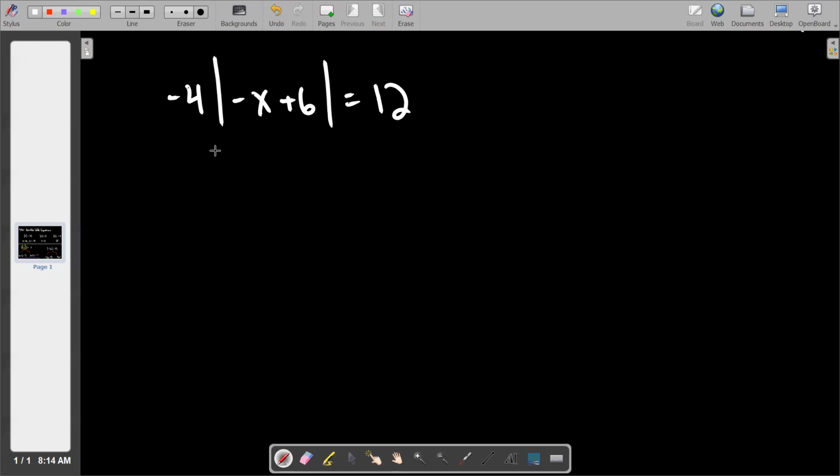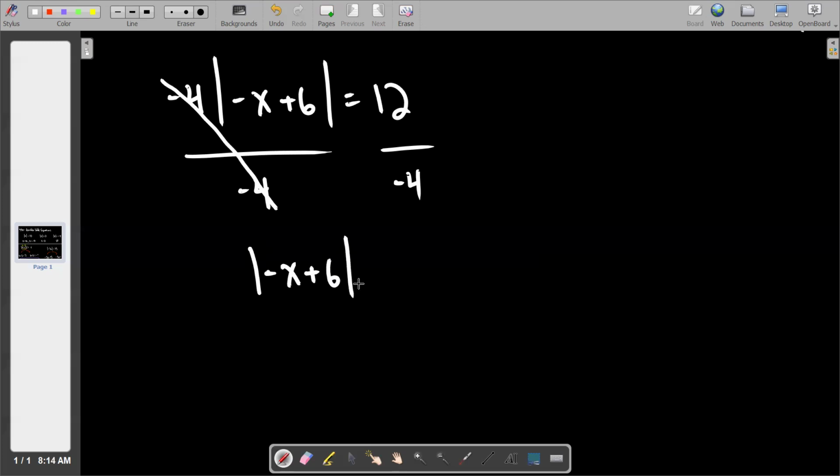So a situation that looks okay is about to not be okay, right? Again, we make our decision once the initial work is done. Once I divide away the -4, then I'm left with the absolute value by itself, just like I always need it to be. And then I realize, oh crap, a +12 divided by a -4 equals -3. Don't fall for it, right? Don't just robotically go into split mode here.